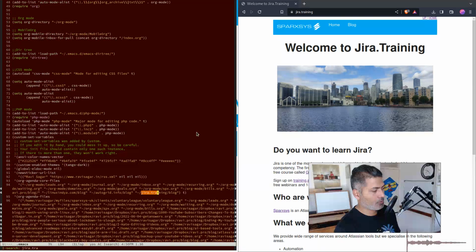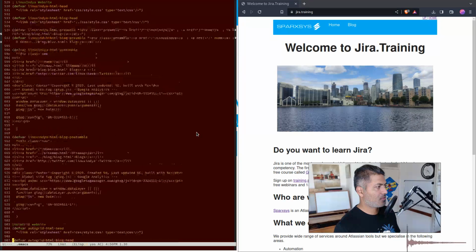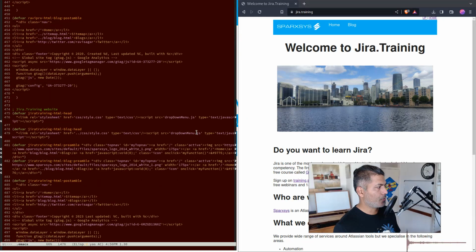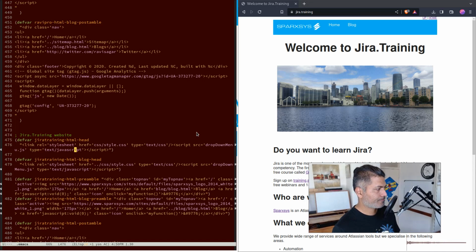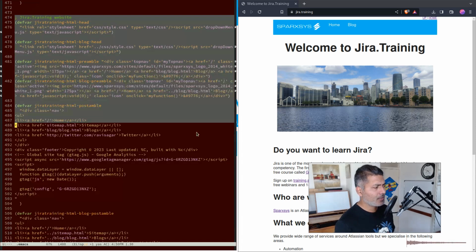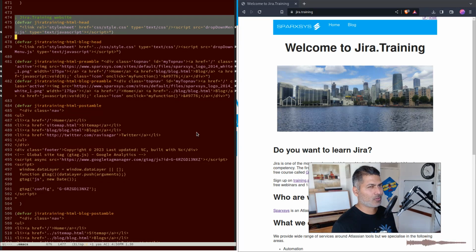I will go to the page where I want to show you the CSS part. So this is how it will work. In your configurations of org mode publishing, and by the way, don't really worry about the code here, because it is all listed in the documentation. Basically, you need to do something like this if you want to make your site look a bit decent. Just include something in the head, like your style sheet, or maybe other scripts like JavaScript.